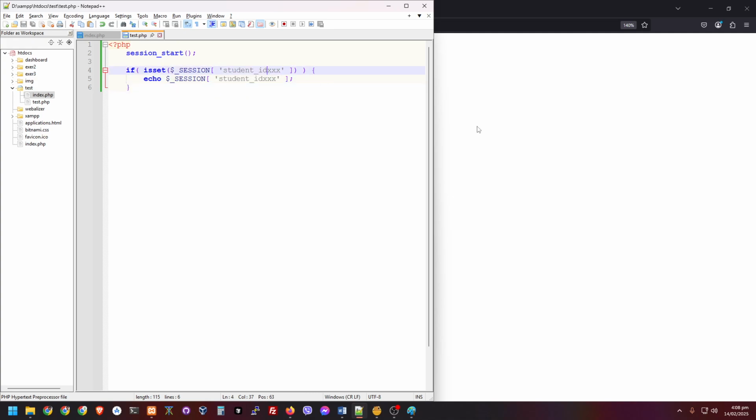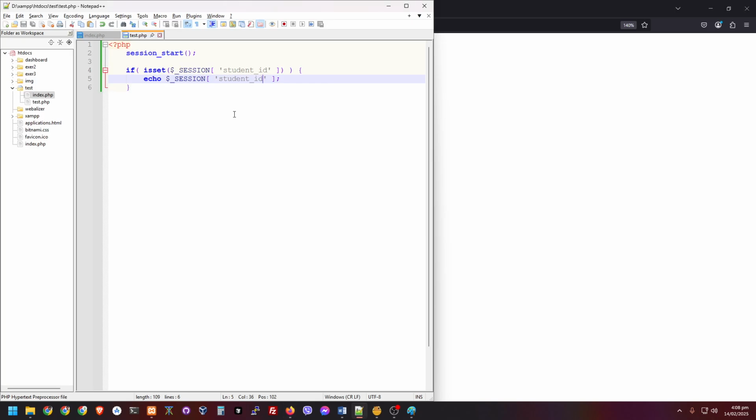So in our case, let's change it to session, and there you go, we did receive another one back. Okay, that's for session again. But if you're going to remove all of the sessions, maybe for a security reason, like for example after the user logs out, then we could call session_destroy.